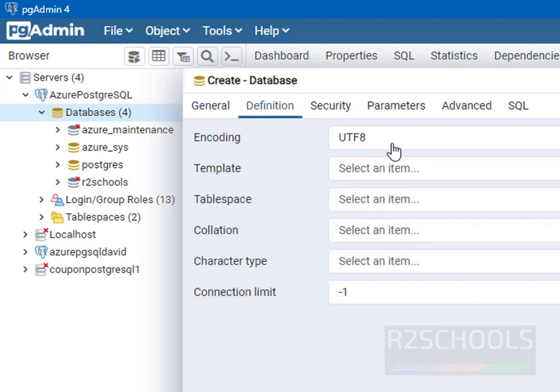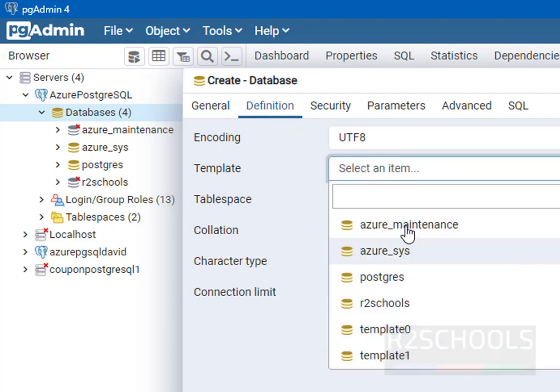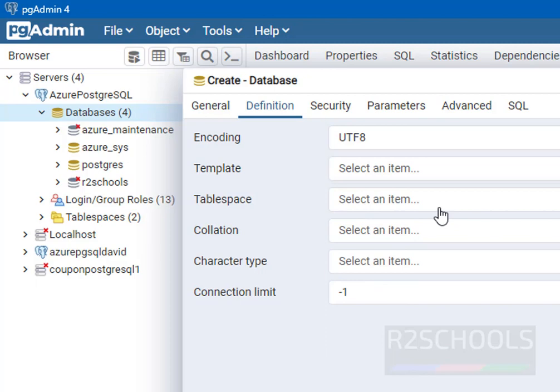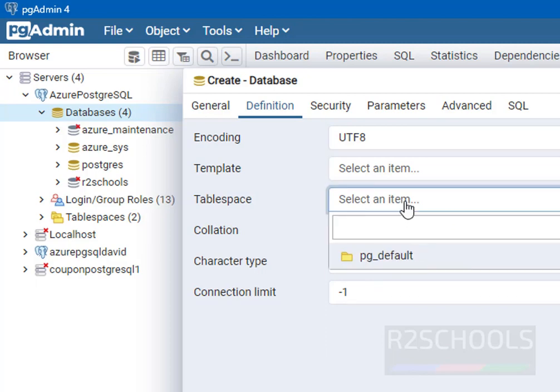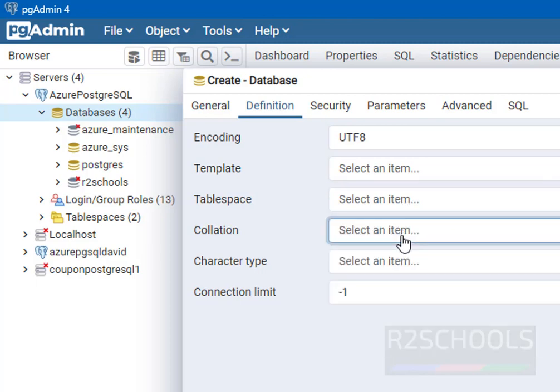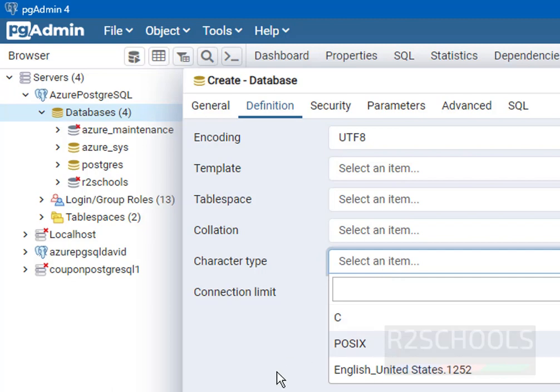Definition. Here we have to select the encoding type and I am going with the default encoding. Template is nothing but an existing database structure. Then select the table space, collation settings, and character types.